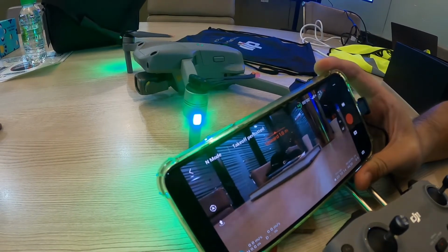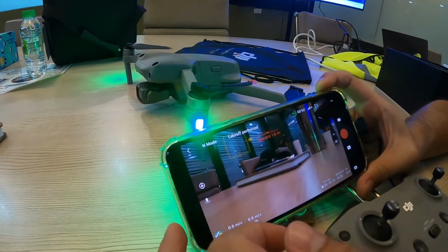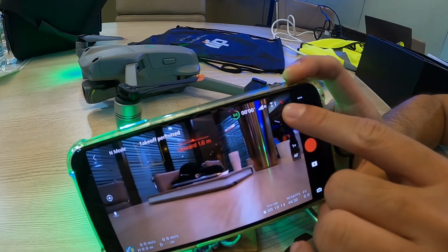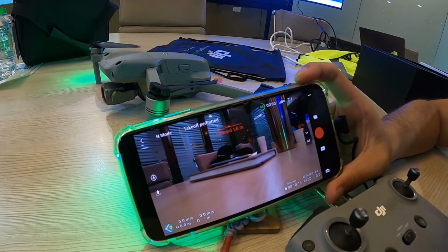So this is your fly view. It's currently in normal mode. Takeoff permitted, yes. It has no GPS. As you can see, the satellite there is red. So 0 satellites, because we are in a building, so the drone doesn't receive any satellite.